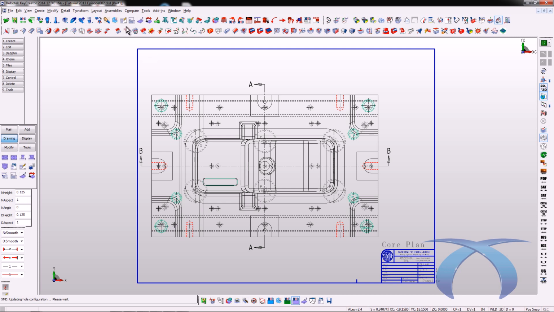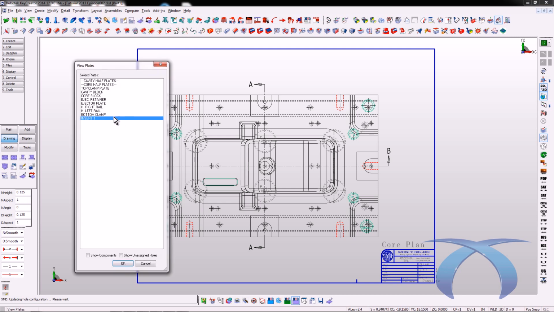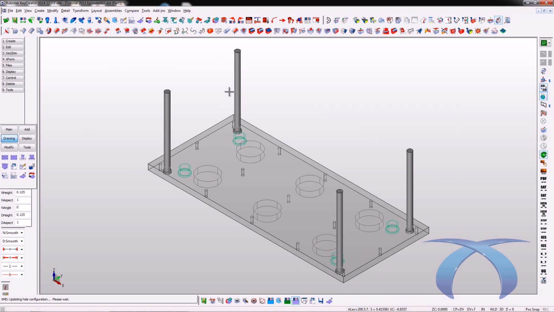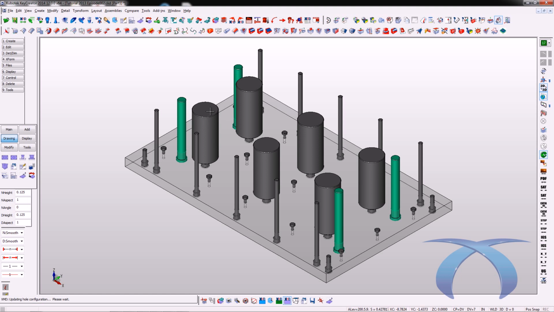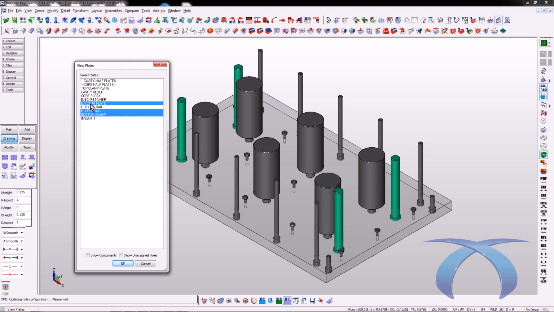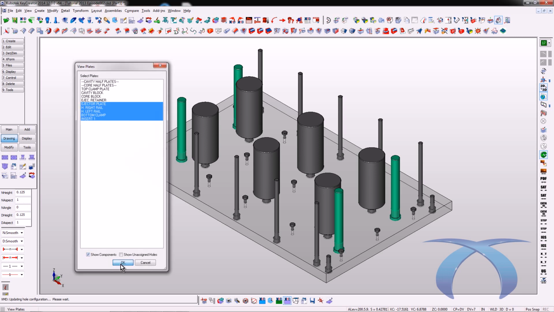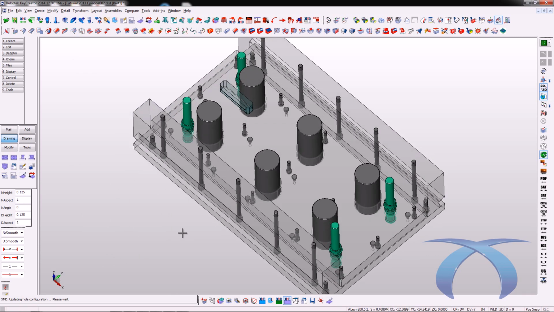So now just to explain what I was saying before with making things a child of something, if, for example, I go to retainer plate, XMD has automatically created certain things as a child of that retainer plate, and that's these components here. So by saying show components, I can show my return pins that are actually a child of these plates. And I can do the same thing here. I can say bottom clamp plate and say show components, and all these pillar supports are child plates. I can also use my control and shift keys to pick multiple plates if I'd like, say show components, and it shows you all those components.